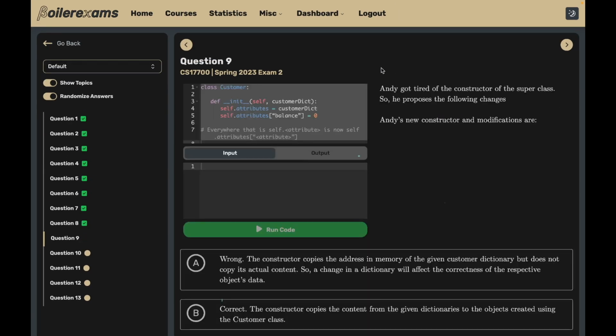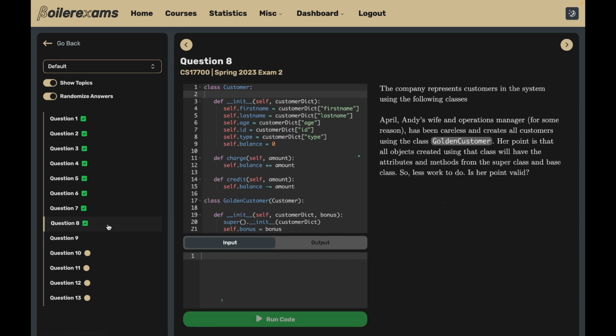Hey everyone, this is question 9 of Spring 2023 exam 2, and let's have a look. This code is basically a reduced version of question 8, specifically of this constructor.